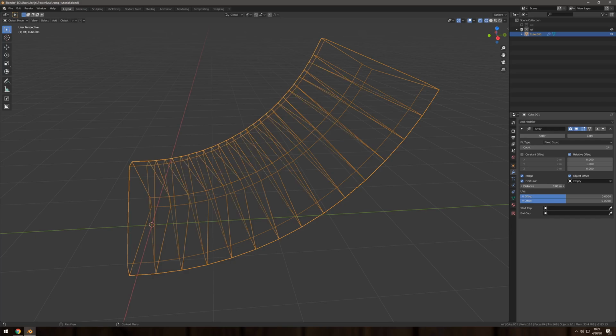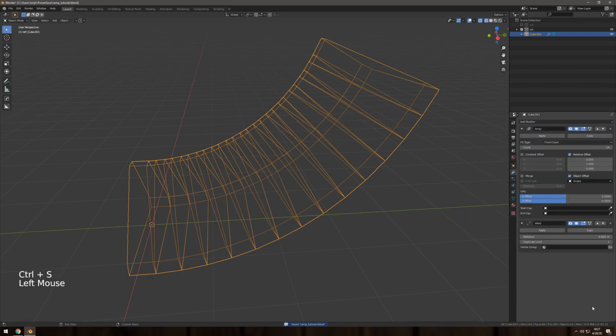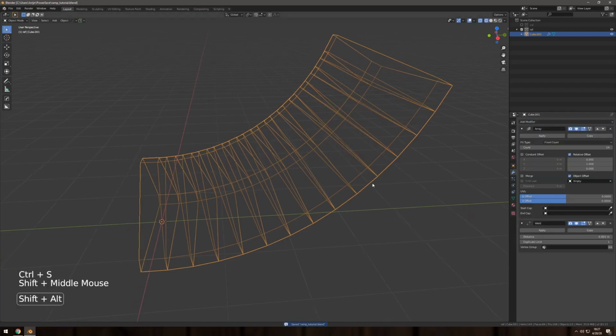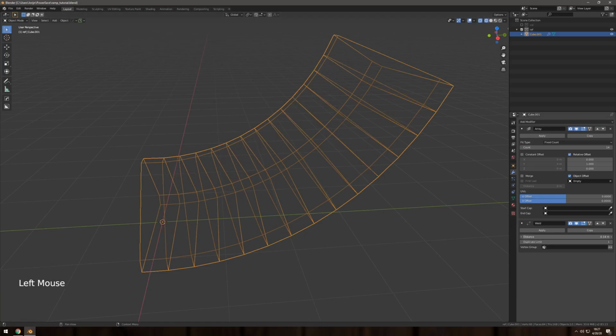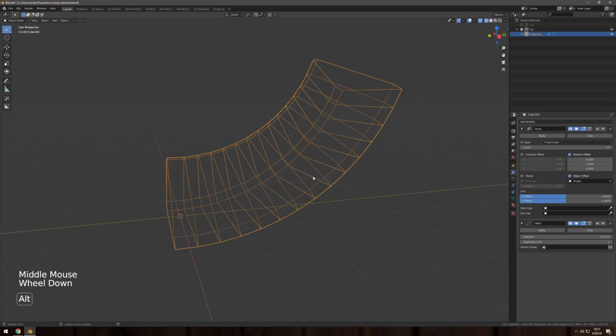That seems to be favoring that way. I'd prefer if it was in the middle. I have a better idea. Don't use merge. Instead, if you're in Blender 2.82 or above, which you really should be by now, use a weld modifier. And with the weld modifier, it actually merges in the center. So there you go. That's much better.